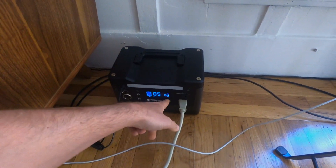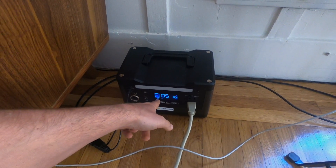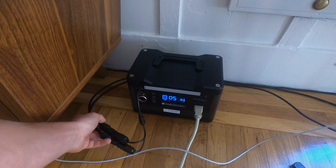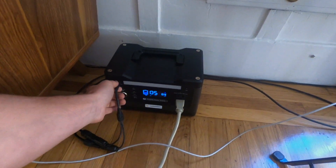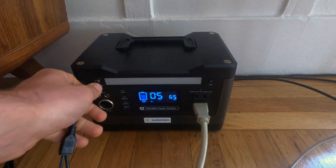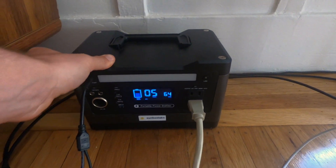After a day of significant use, we're at 70% charge and still getting plenty of charge — this will be full by the evening. Here's the positive and negative cable coming from the roof; you just plug it into this port here, and you can see when it's charging. If you take it out, you'll see it stops charging. There's also an integrated fan so it never overheats, and it's super silent.